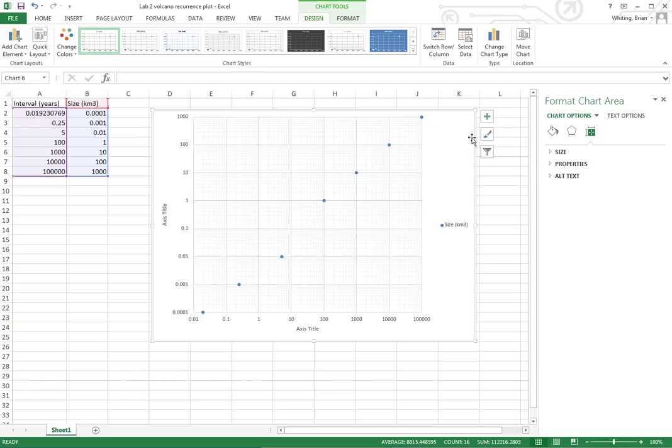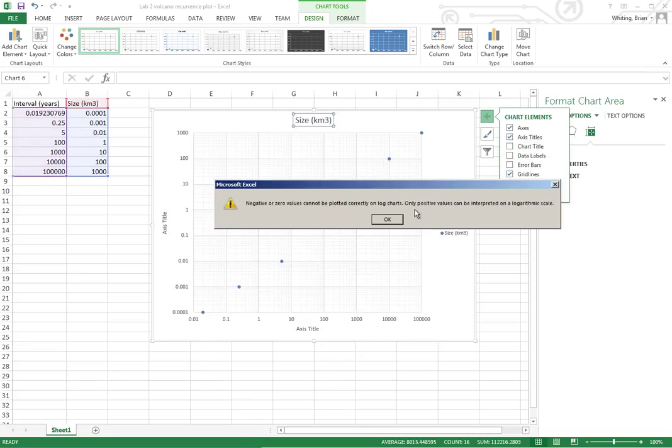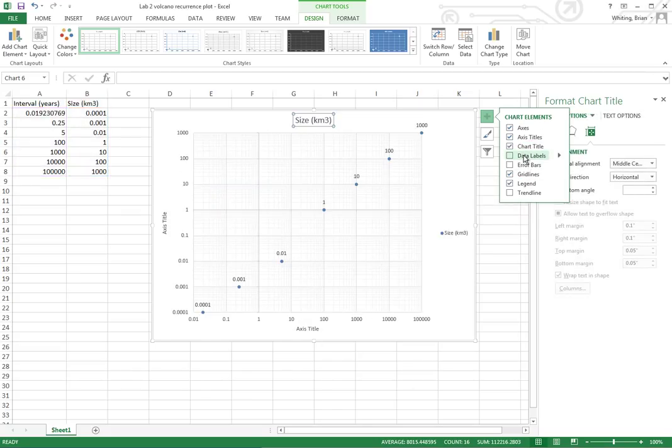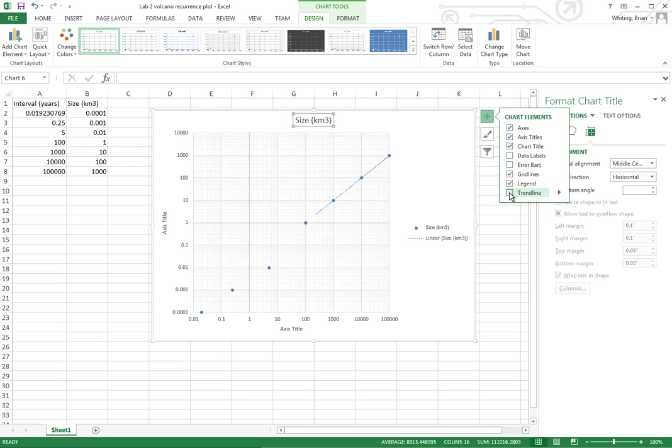The main thing that I want to see is a trend line. So let's go to the chart elements, the little plus symbol here. Hit that. We'll give it a chart title too. Yes, yes. We want a trend line to be inserted.